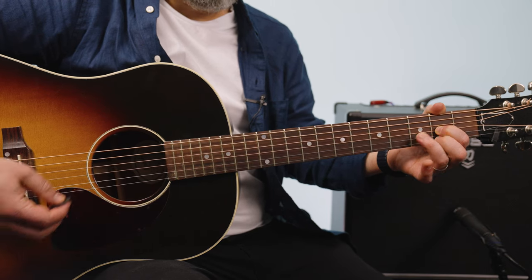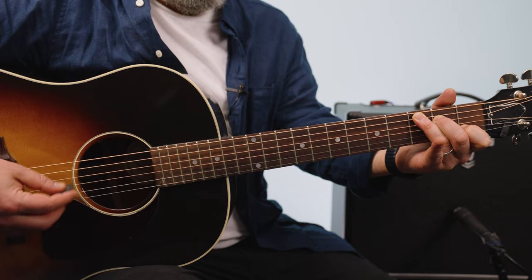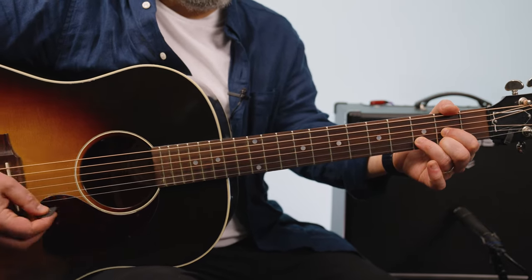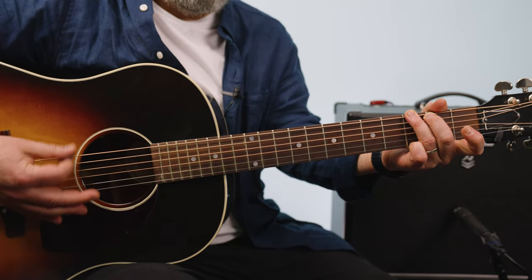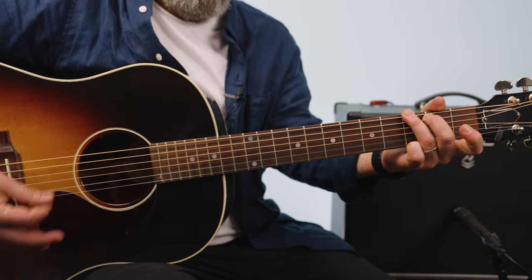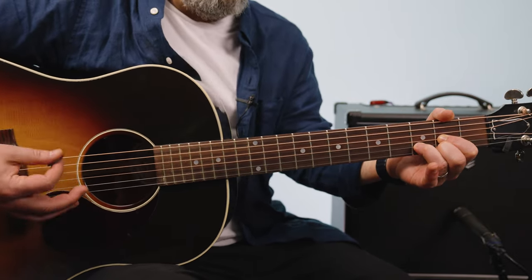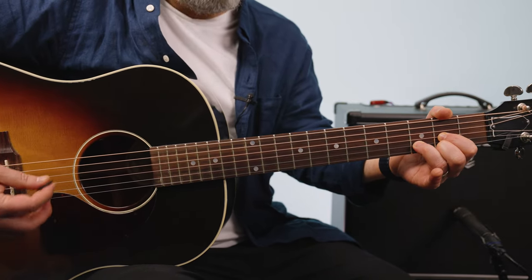Chorus. And the chorus, C, and then we go to the G, D, back to G, then C again. Then back to G. Now we hold on D, enough for me, stays on D longer, back to G.